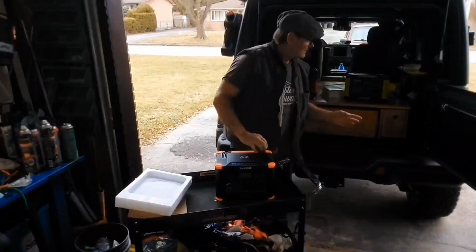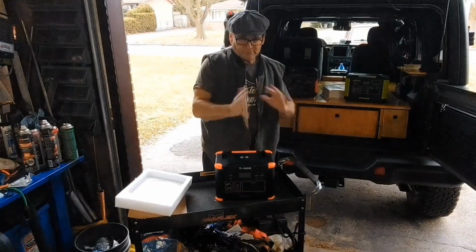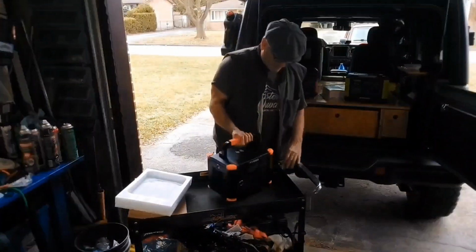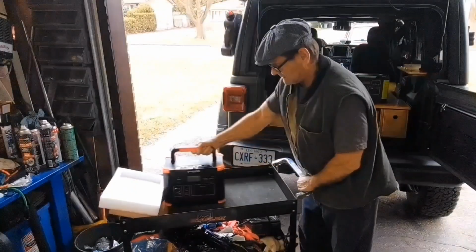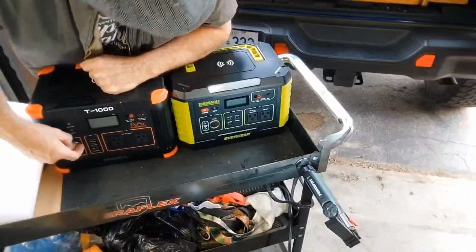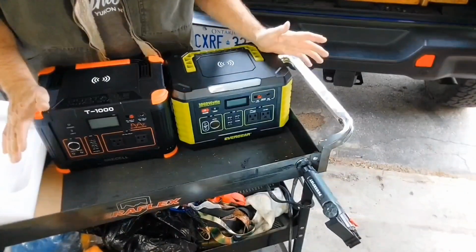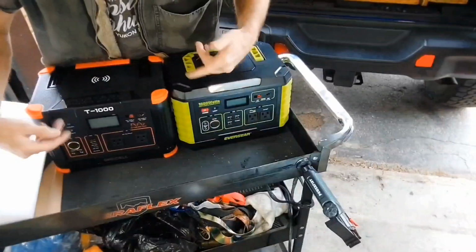And the reason I separate is because if I buy one, it's big and it'll only fit in this one. You can configure it. You can put them on top of one another a little bit or side by side. And if you want 2,000 watts, you can daisy chain them together. You can go from output to input, and that's your input. So they're daisy chained together. You've got 2,000 watts. And you can run it that way, charge it that way, or vice versa. This one the output, this one the input, it just depends.